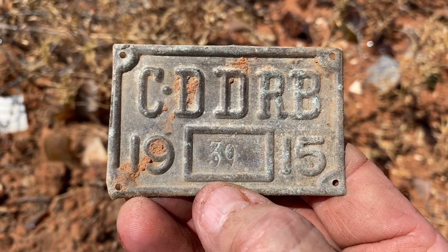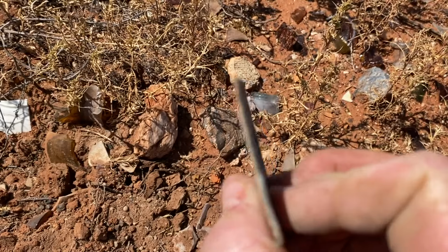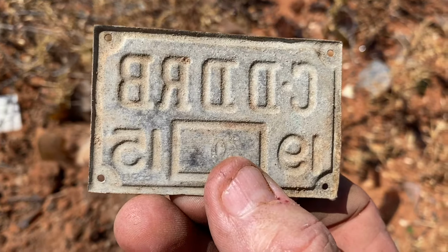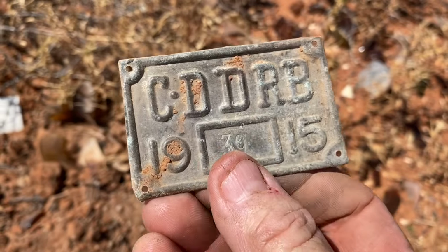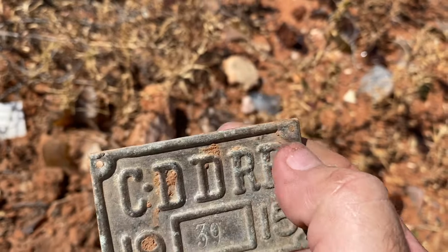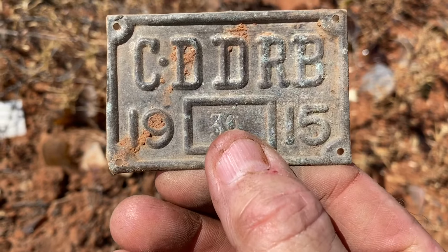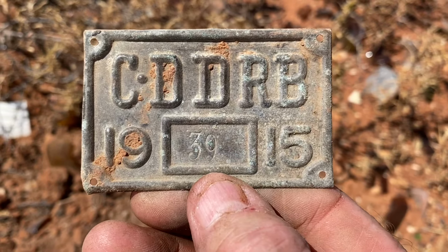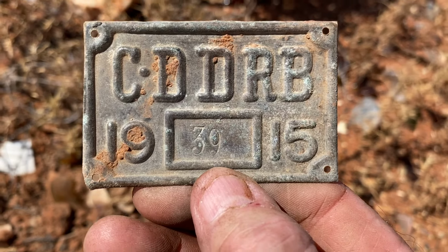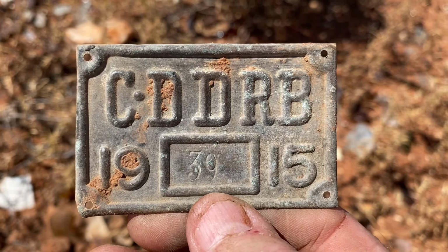Absolutely magnificent plate. It's what we call pressed, so it's very thin. It's just made out of thin brass, which they pressed into shape to give you this horse and cart registration plate. Quite often where you see little holes in the corners, they're bent or broken, so it's really hard to dig them in such good condition. I'm absolutely stoked with that find. First horse and cart registration plate for the trip, and a great start to the trip.